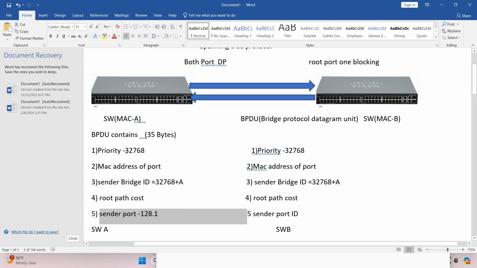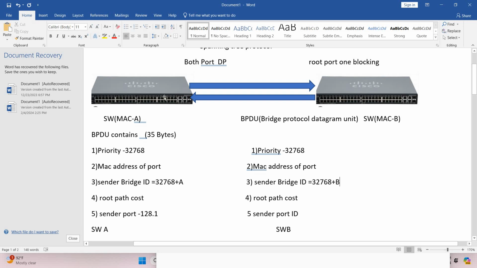This is switch A, and it has this BPDU information. It exchanges it with switch B, and this is switch B's information. This is the non-root bridge, with its root path cost and sender port ID.